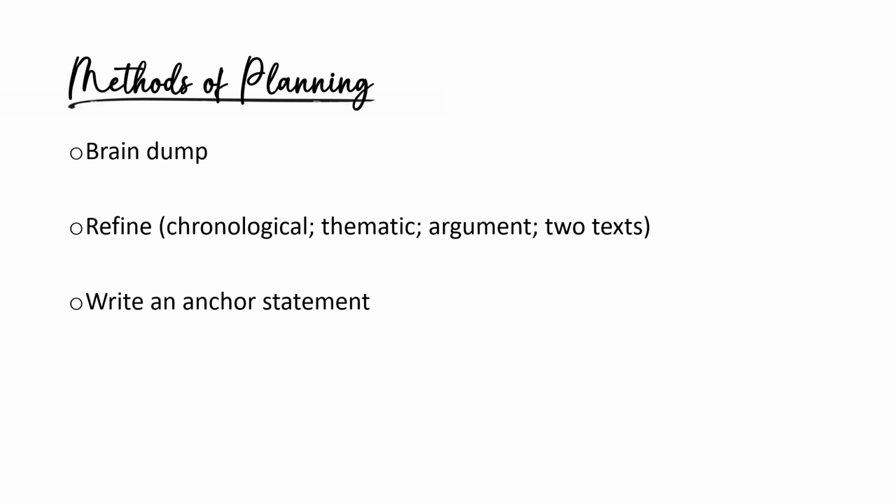So depending on what the question is, I will pick which one of those strategies is the most appropriate, and you'll have your favourites too. You might know that you gravitate towards writing an essay in a chronological way, but that occasionally using an argument structure is going to work better for you. So you might use that in some circumstances. So don't feel like you have to use one of these more than the other, but think about the question when you've got it in front of you and think about which method is going to be most appropriate to answering that question.